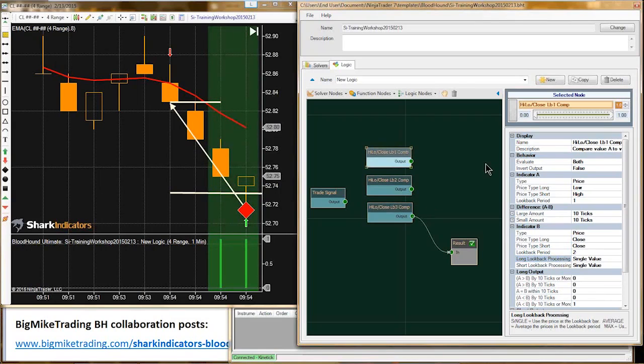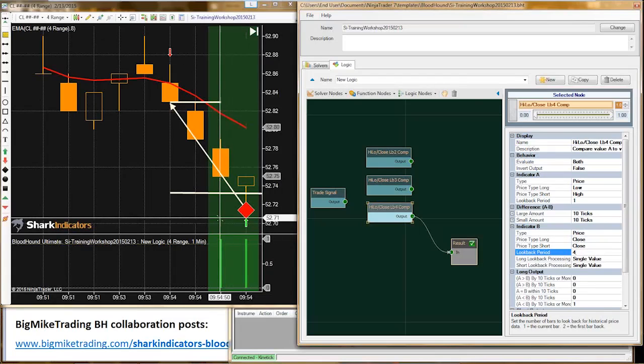Alright. So let me change the names of my solver. This actually has a look back of 2. My naming convention is the closing price, so indicator B is looking at the closing price down here, and it has a look back of 2. So I need to change my name so it says look back of 2, just so I know what's going on. We have a look back of 3 here, so let's change that to a look back of 3. And this one has a look back of 4, so let's change this look back to 4. And there we go.